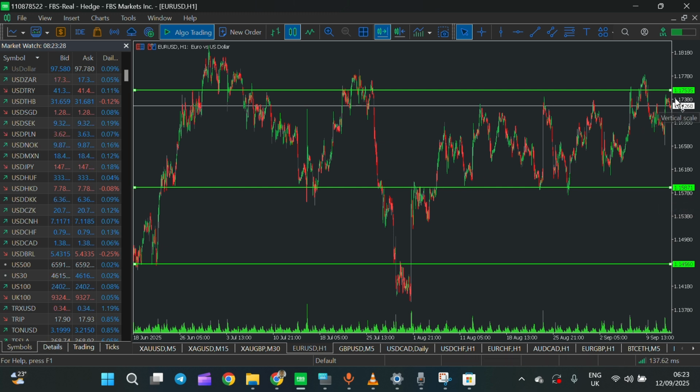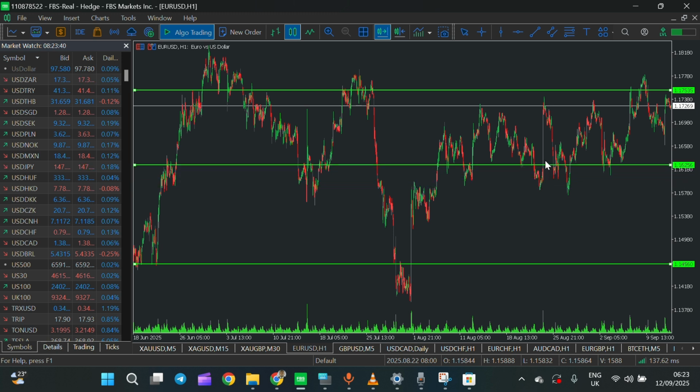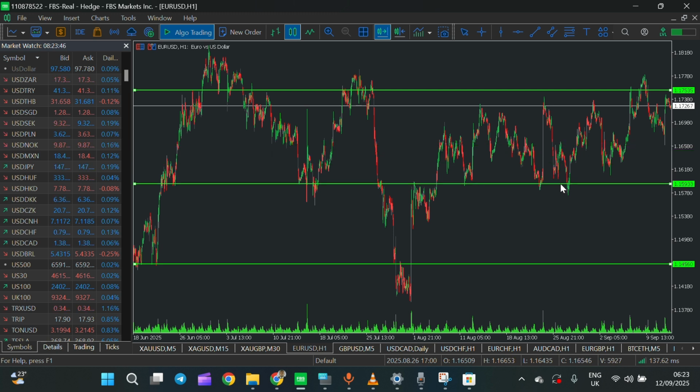So looking at this, the Euro USD will be bullish. Sorry, will be bearish. Will be bearish, just to complete this. But the bearish aspect of it may not be as wide as you would think, but bearish.